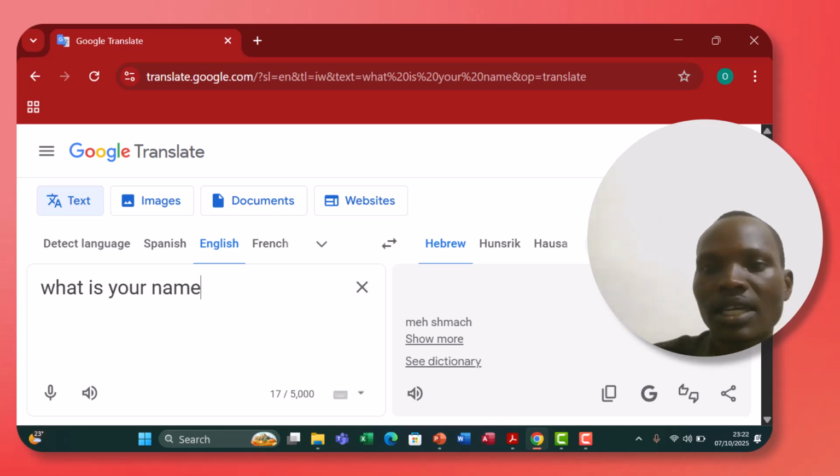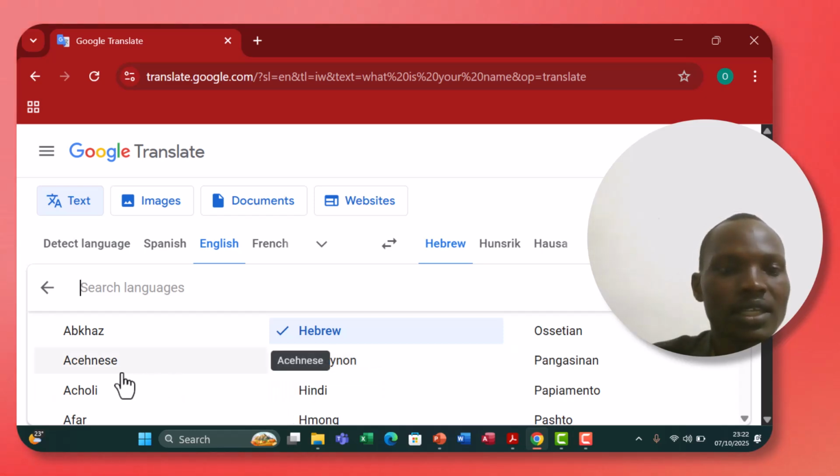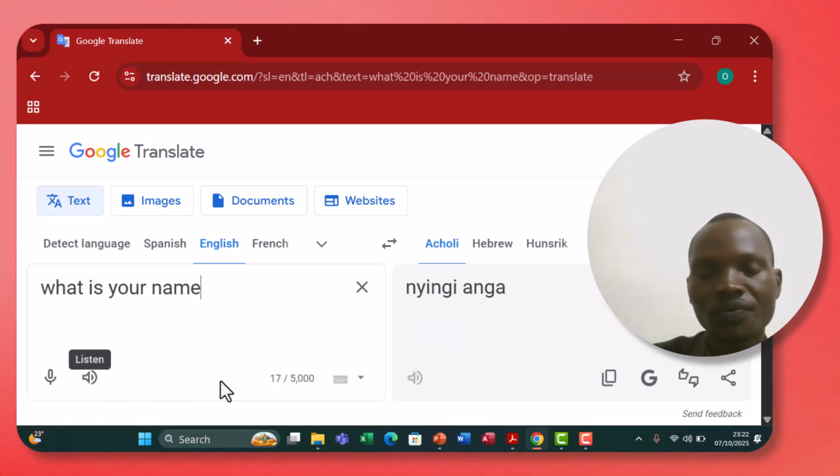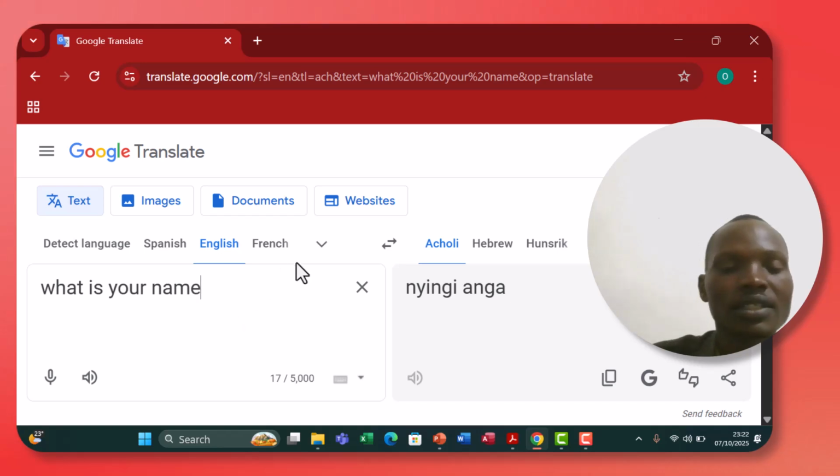Then I come this side and look for the language which I want to translate into. Let's say I want to translate this into Acholi. So I click Acholi. You can see from here, "what is your name" has been translated. So this is how you go about translating different languages.